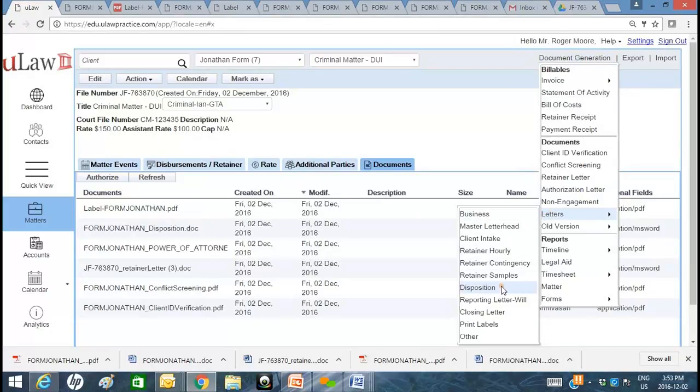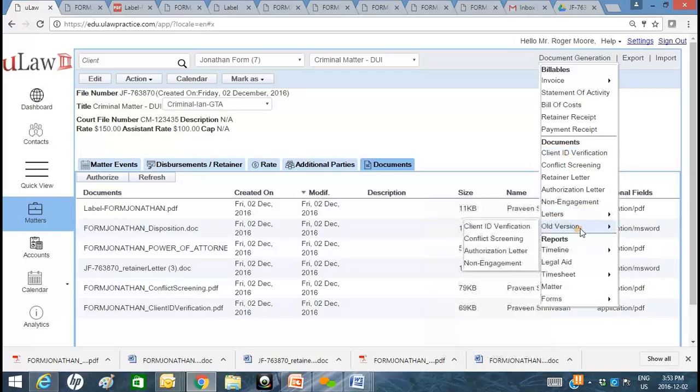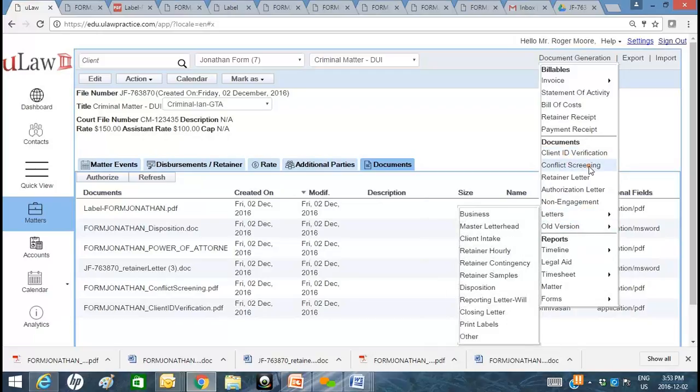And if you look at the disposition, you would find it right here. And the non-engagement letter is right above letters. So what we did was the most common documents. We didn't want to subgroup it. We just put it under the top 3 letters, if you will.